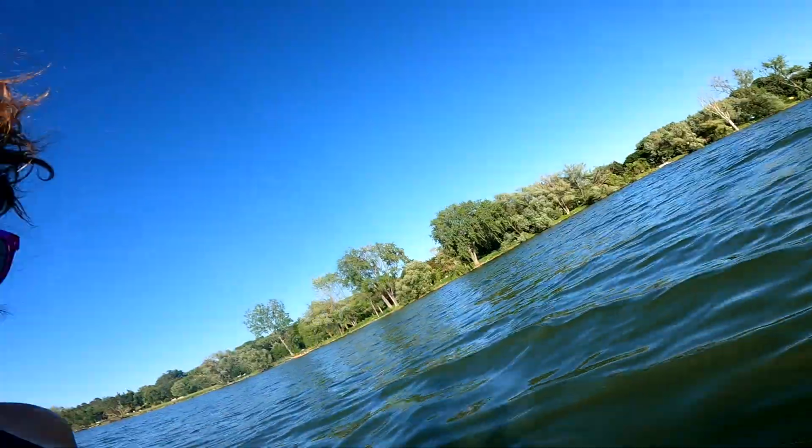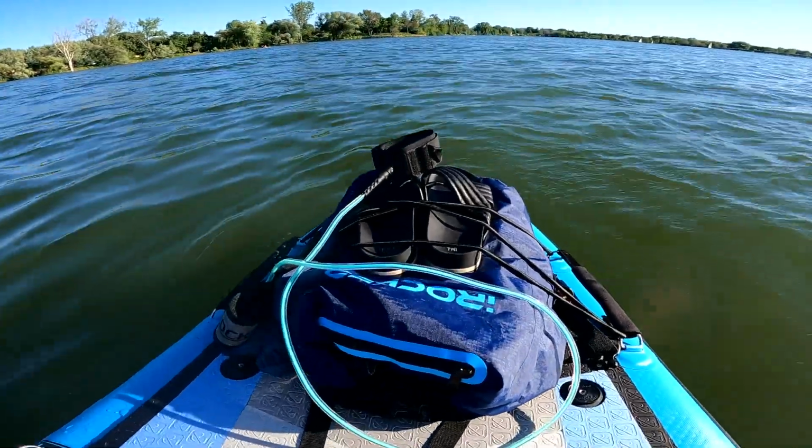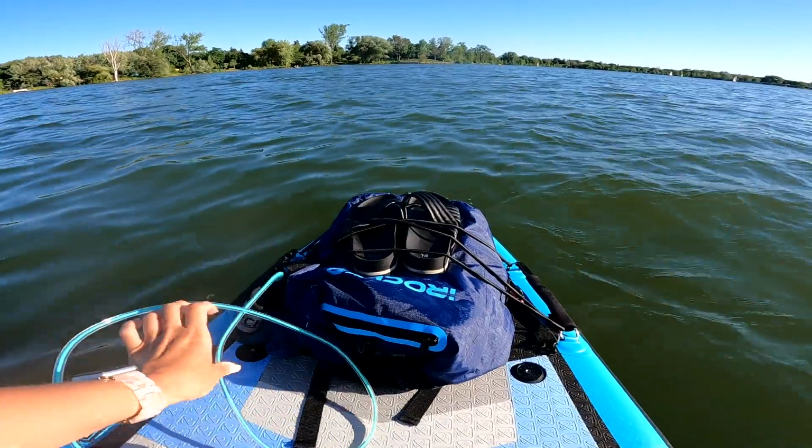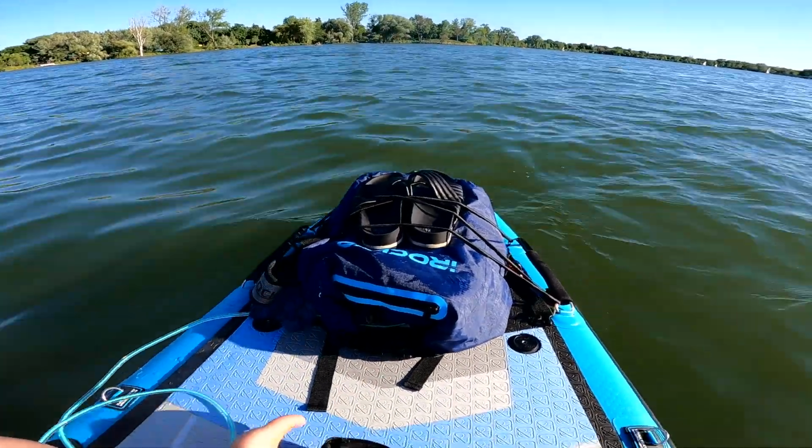Okay, back of the boat. Let's go to the back here without falling in. Oh god. Here we go. Okay, back of the boat. Rocking the boat. Here we go. Ow. Leash, which also should be attached to my ankle right now, but it's not. I like to live life on the edge, as you can tell.